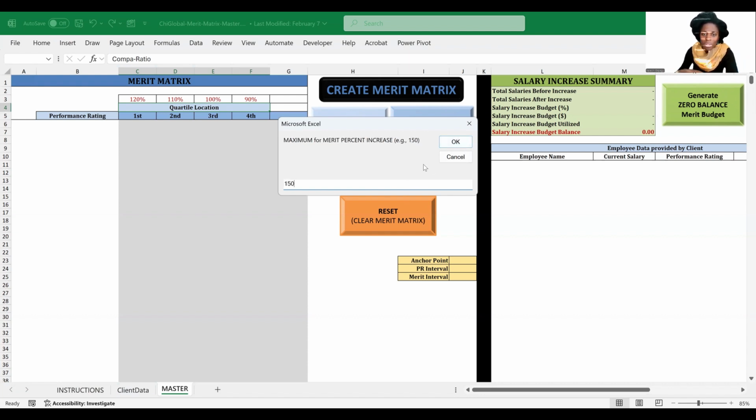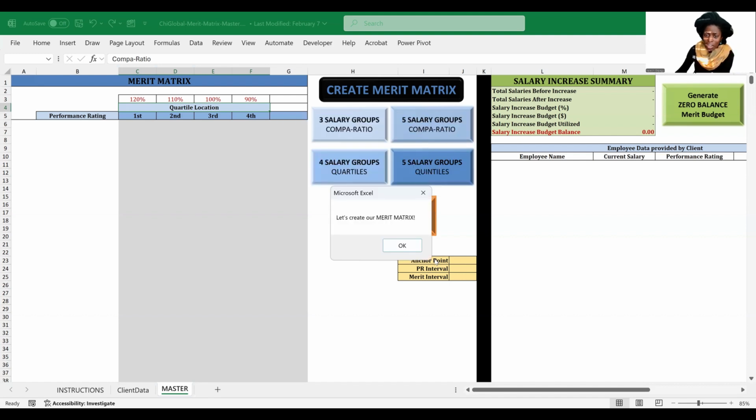Okay. The latter part of this information are things that the client might provide to you, things that you internally might understand what to do with. But once you input it, it changes. You can change it. Once you see it on the screen, you can change it and watch other things change as a result. And we'll talk about that. But then the merit matrix, the merit increase budget, for the client, they said, well, we can allow for a 3% increase in salaries. We would like to budget for 3% or 4% or whatever it is. And so you can put that in there.